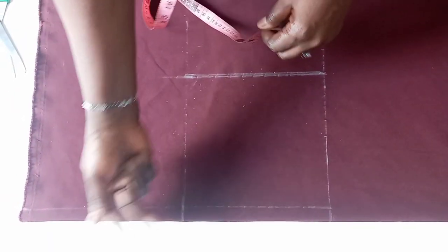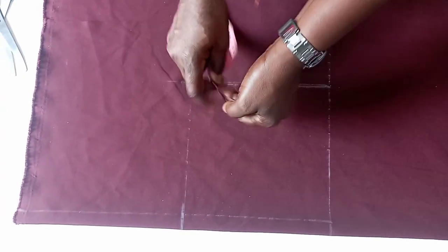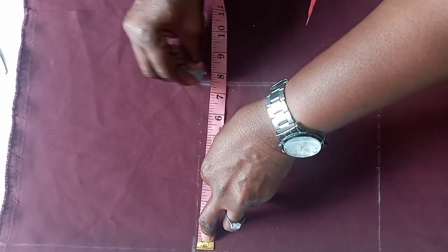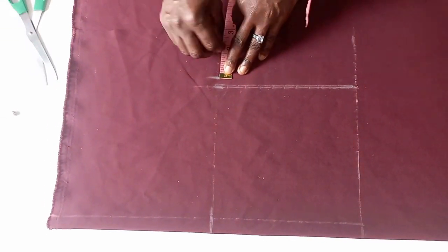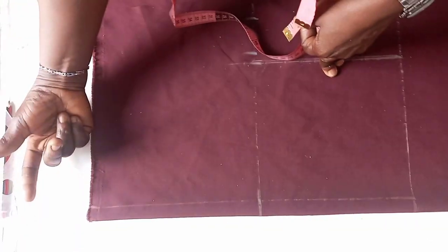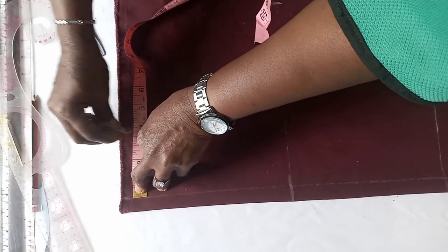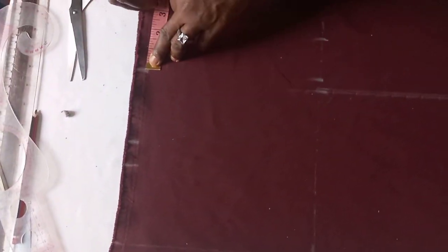Now to cut the back of our oblique collar — this is the body's pattern of the back; this is the armhole line. We get our bust: 32 divided by 4 is 8, as said earlier. Then you get 2 inches for your seam allowance. For the waist, 28 divided by 4 gives us 7. Then you divide that 7 because of the dart — 7 divided by 2 gives us 3 and a half. Then you get your dart of 1 inch, then 3 and a half again, then 2 inches seam allowance. That 1 inch dart you divide into two equal halves. On it you come up by 6 inches.